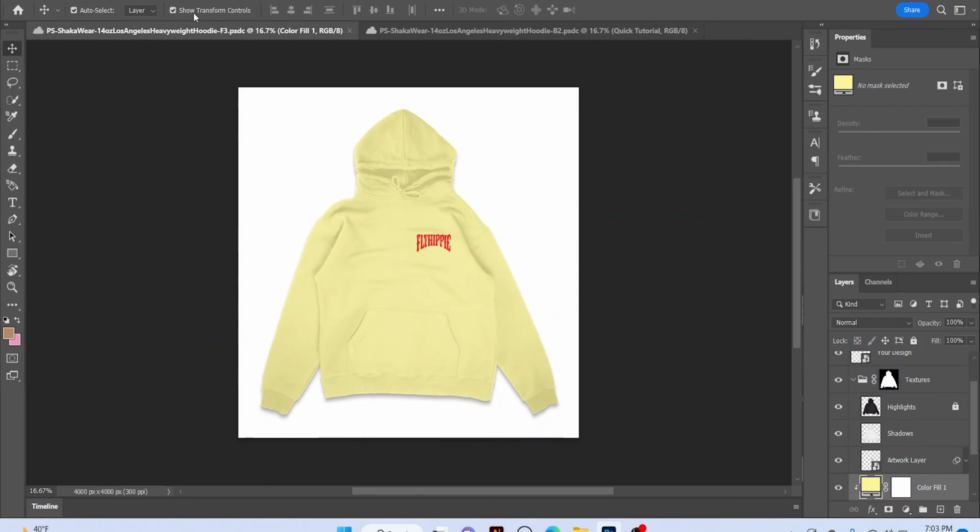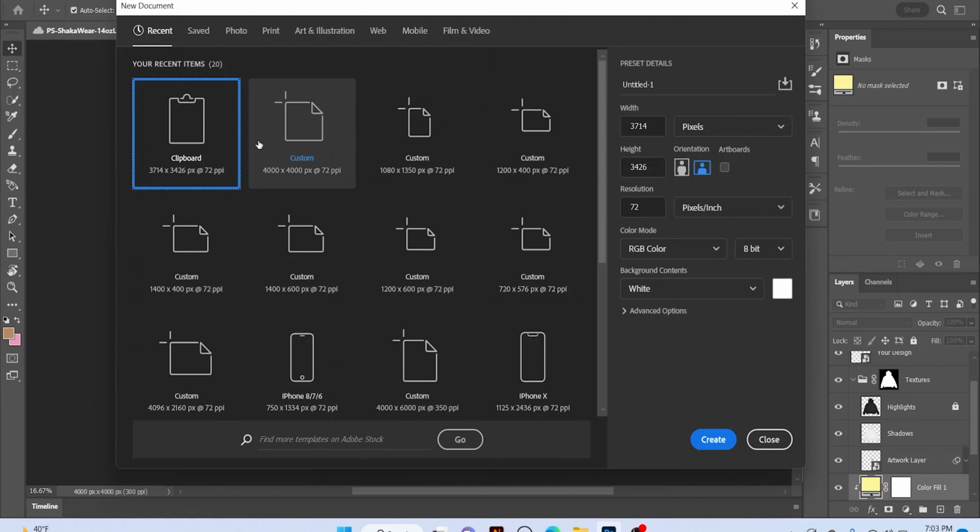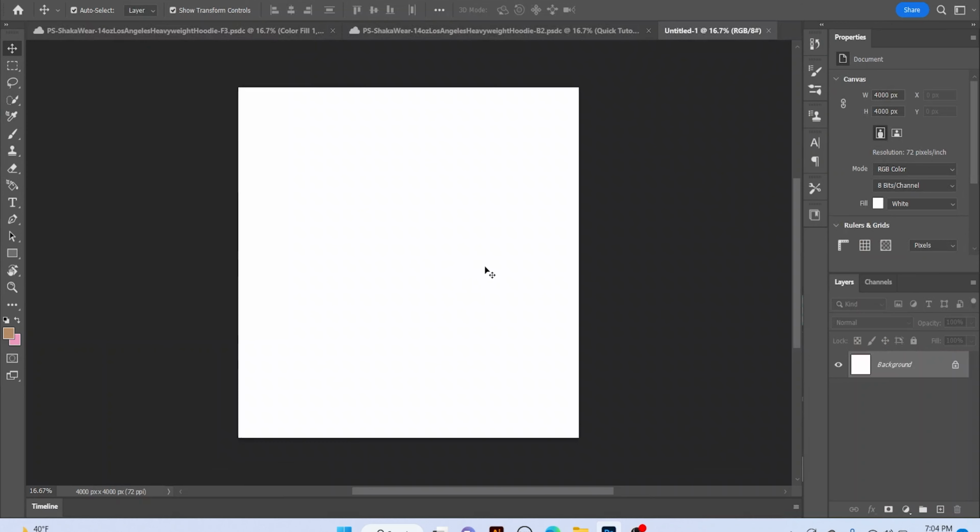Once you get there, guys, what you wanna do after that is go to files and create a whole new page, all right? So I'm gonna do 4,000 by 4,000 pixels. That's what I usually do. This is what I put on my site. Now, for anybody that has Shopify, if you think that this is too big, please let me know. Because I want to make it big enough to where people can see it, but I don't want to make it too big to where it slows down my actual site, all right? So if you guys think this is too big, please let me know.